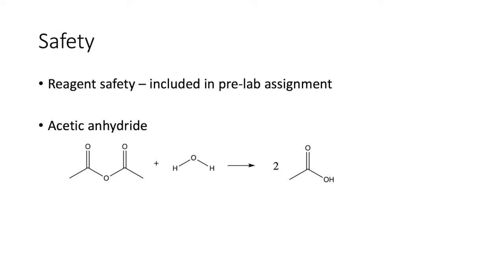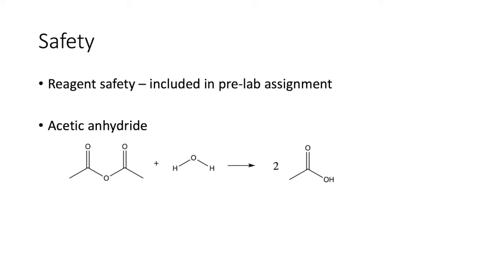In previous experiments, we've synthesized a chemical, that is, we've made a chemical from some reactants. But this is the first time where the goal of the experiment is to produce something new. In this experiment, we'll be using a number of different chemical reagents. And now that you have WHMIS safety training, you need to be looking up the safety data sheets for all of these chemicals and assessing the hazards associated with the chemicals.